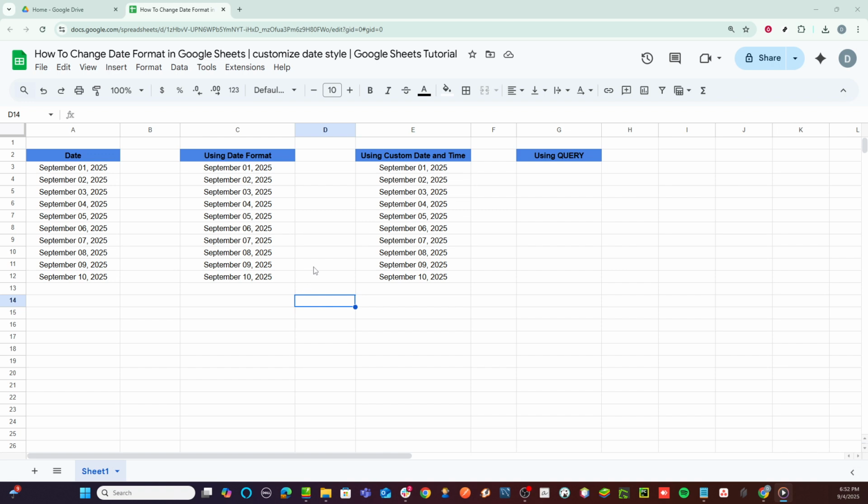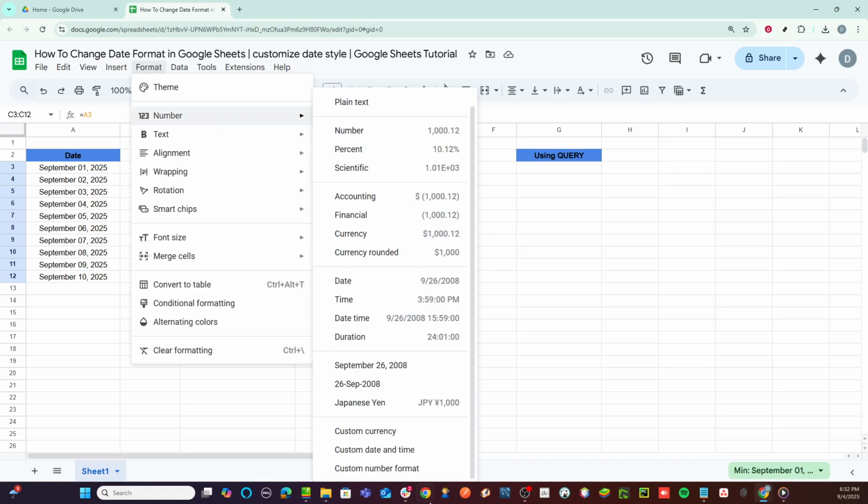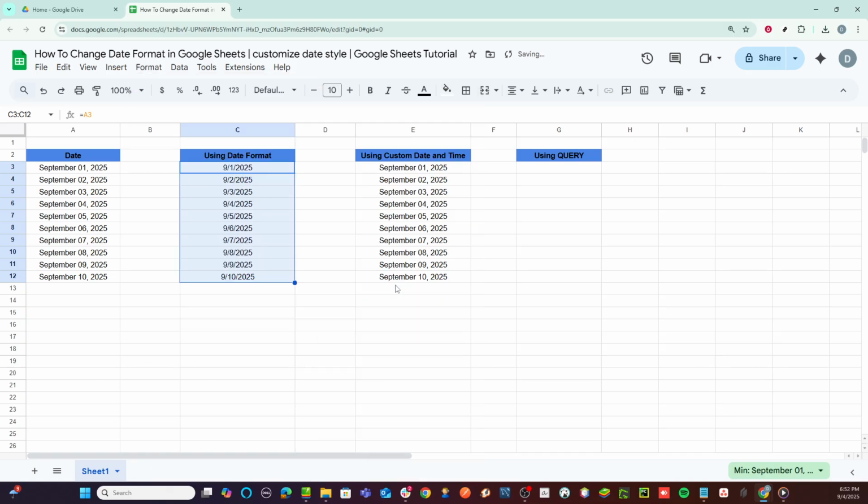It's an easy selection. Now head over to the top menu and click on the Format tab. A drop-down menu will appear, navigate to Number, and from there, select Date. This option converts the selected range into a standardized date format. Feel free to take a breather and visualize how clean and organized those dates look now. Making sure your data is neatly formatted can help streamline analysis and reports down the line.